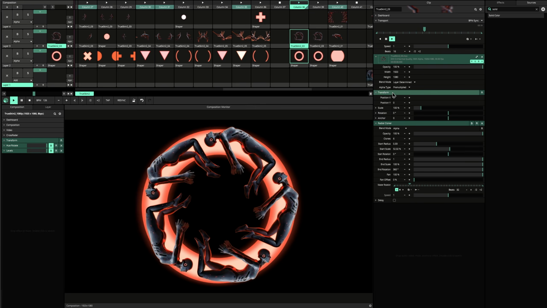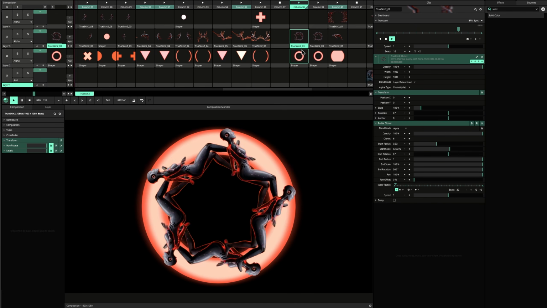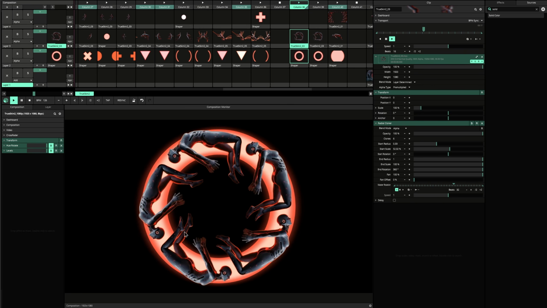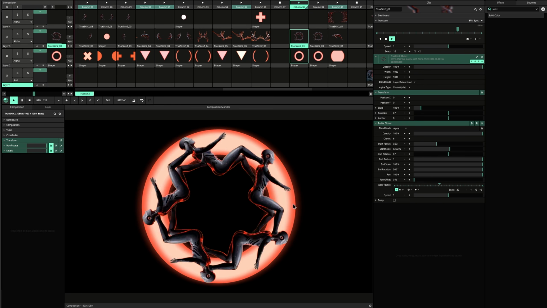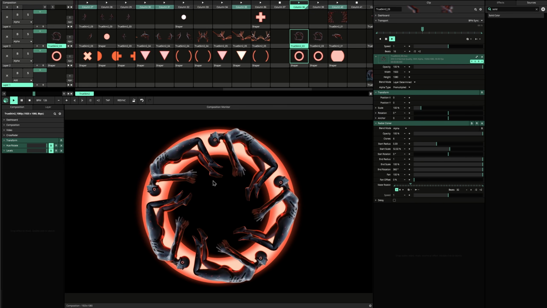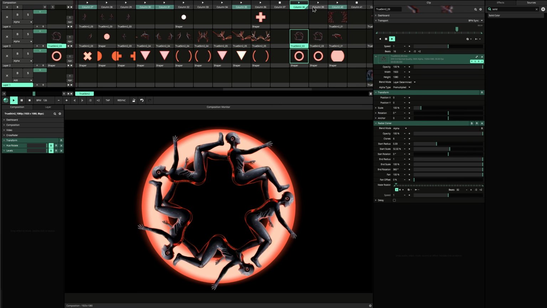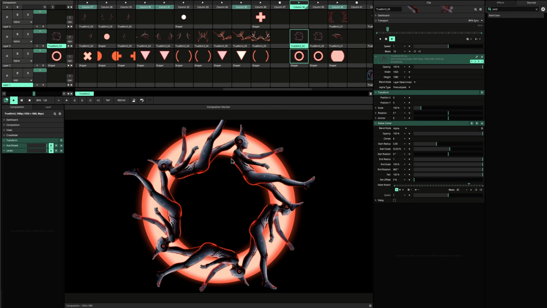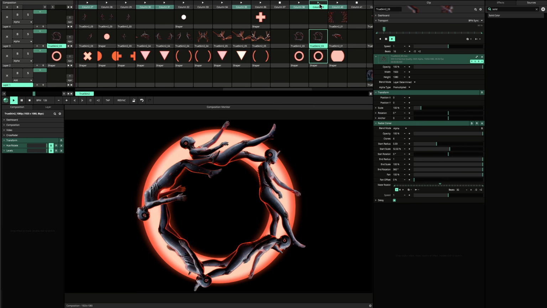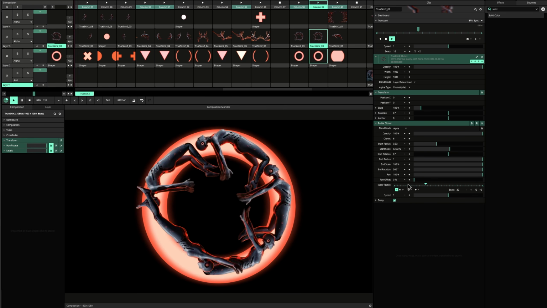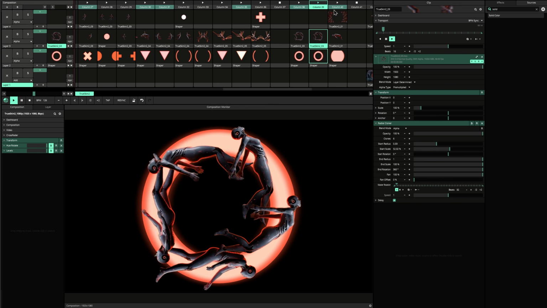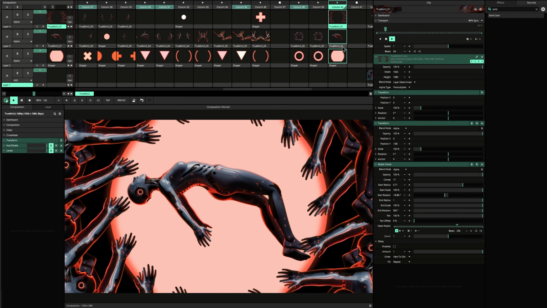Another radial cloner trick. So this is just made from this loop, of course, and I really like the way that the human body coordinates. I had a couple of pecs, and I really like the way the body moves in synchronization. Got another one here which has a little bit of a delay. And then we have another one here.